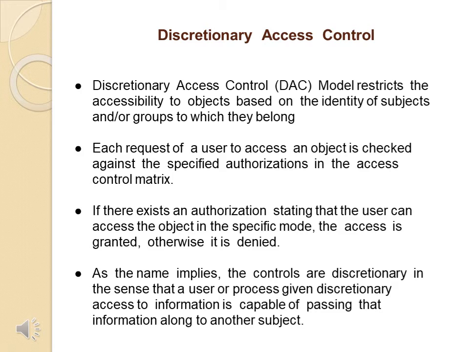As the name implies, the controls are discretionary in the sense that a user with given discretionary access to information is capable of passing that information along to another subject. Now, discretionary access control policies are very flexible and widely used in industry. However, they do not provide high security assurance, which we'll see in the next slide.